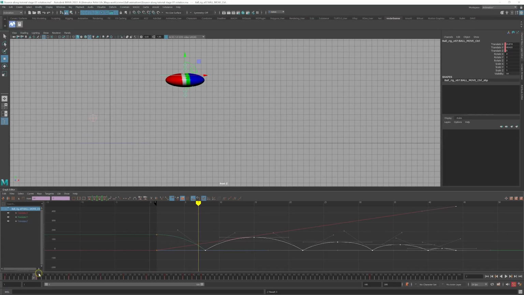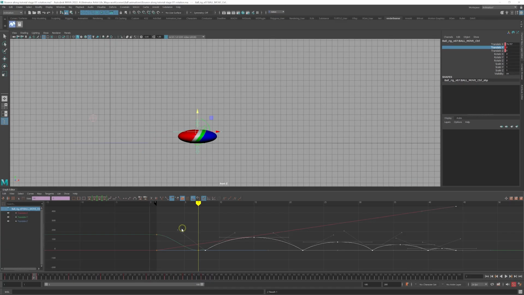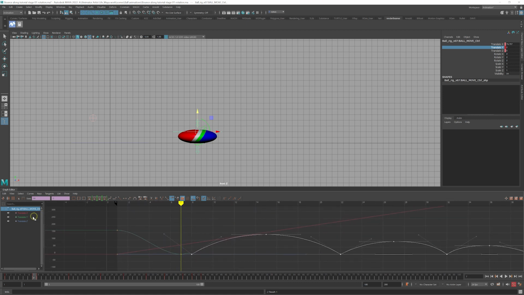Okay, so this is where the trick comes in. We're going to go to frame 8 on this, and we want to duplicate this to frame 7. So you middle mouse drag back to frame 7. Now we're on frame 7, but we haven't changed anything. This is what the middle mouse drag does. Now you can set a key for this, but we only want to set it in the Y. So we're going to go up to Y, key selected, and you can see what it's done here. Now I'm going to just highlight the translate Y because we don't need the rest at the moment.